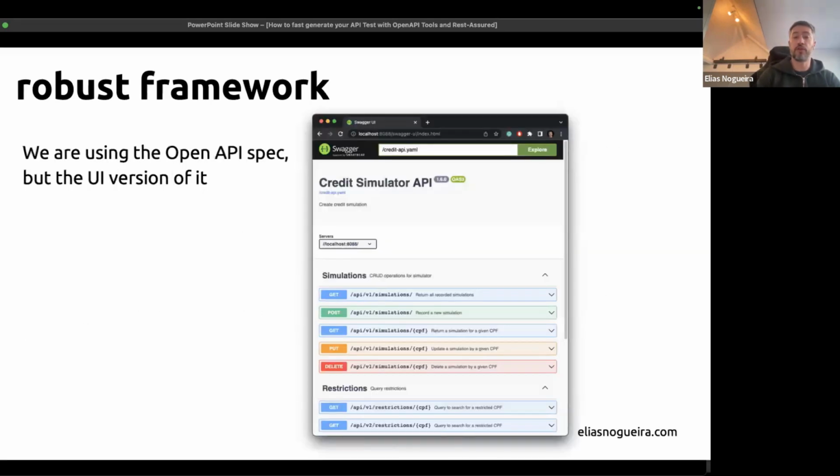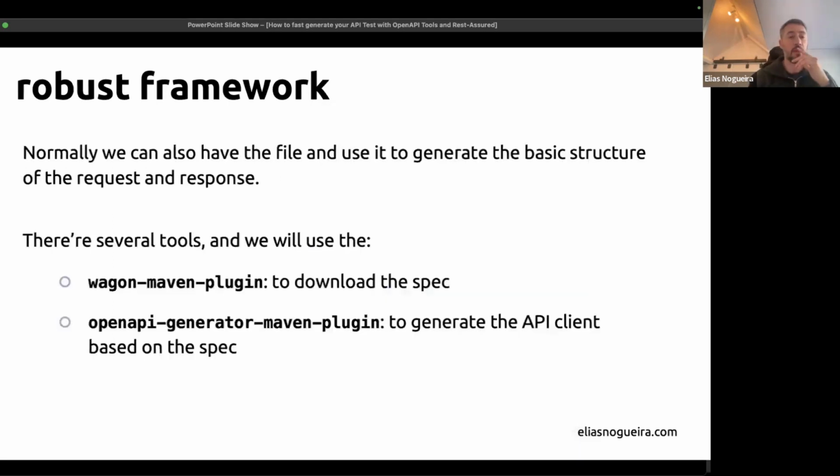So first things first, again, we need to use the OpenAPI spec. If your team is not creating one, it will be harder. If your team has it, and normally they do, it's better. It's better to access it, and it is versioned with the software, etc. So what we're going to do, we have this application.